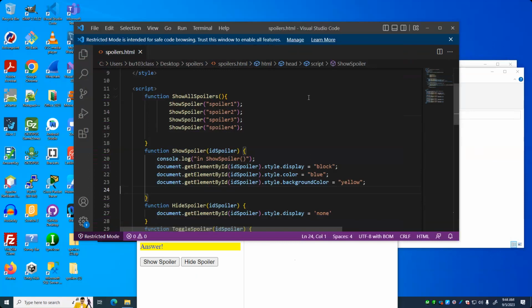The way that you judge if some way is a better way to do that is to think, if something changed, how difficult would it be to change the code? And with this, if we added a spoiler or got rid of a spoiler, we'd have to change 2 things. We'd have to add the spoiler and we'd have to change our show all spoilers function. If we could get it down where we didn't have to change the show all spoilers function, that would be great. All right. So that's what we're going to try to think of as we go forward on this.